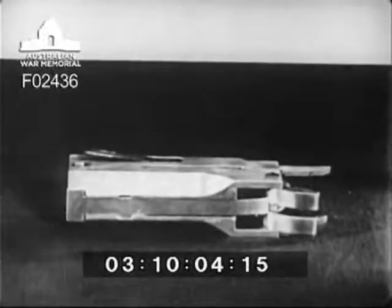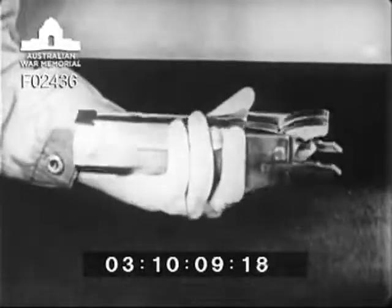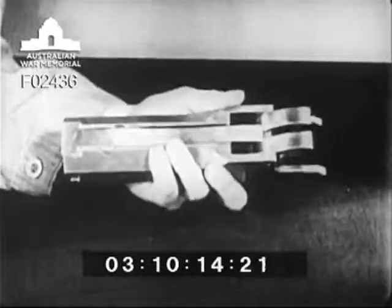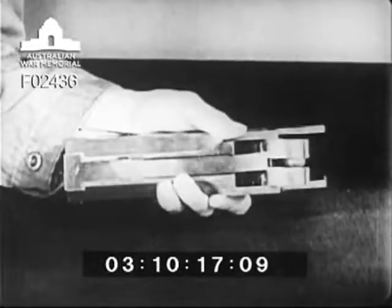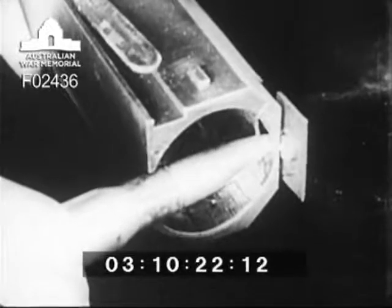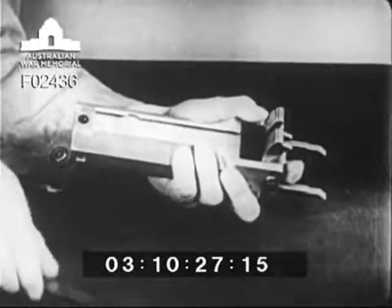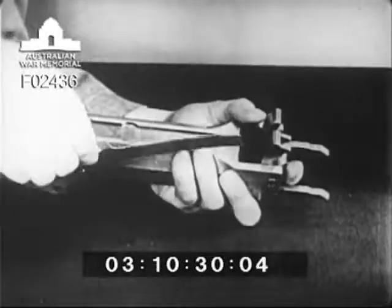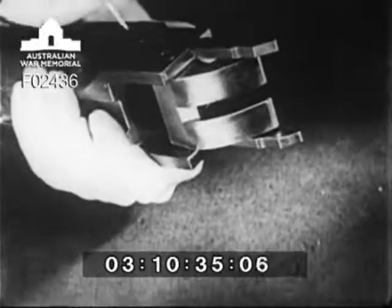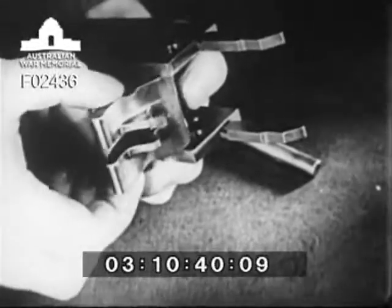In disassembling the oil buffer group, the oil buffer body is held bottom up in the left hand. The index finger is placed between the depressors and the prongs of the accelerator. The stud on the lock spring is disengaged, and at the same time the accelerator is rotated to the rear. The lock spring then is forced out. The accelerator pin is driven out, and the accelerator removed.